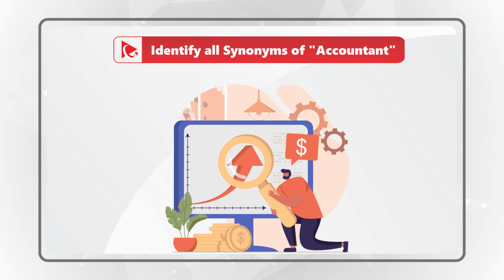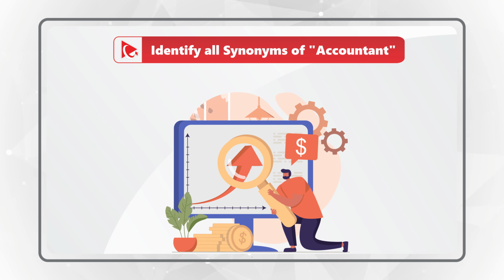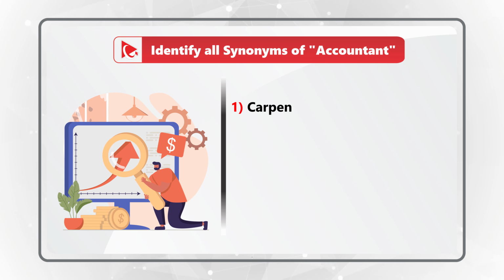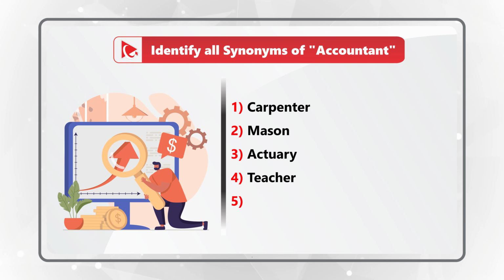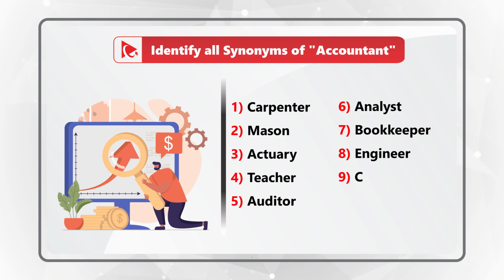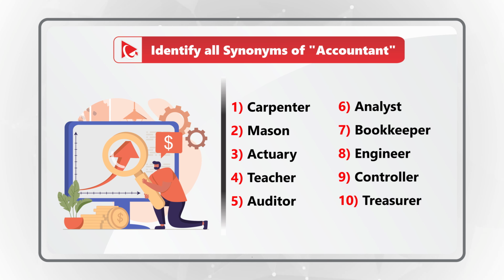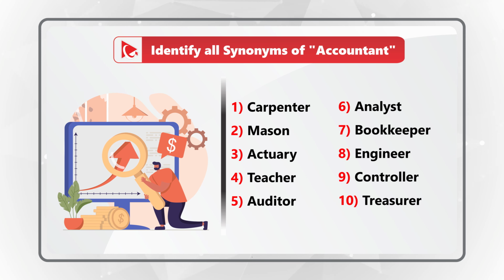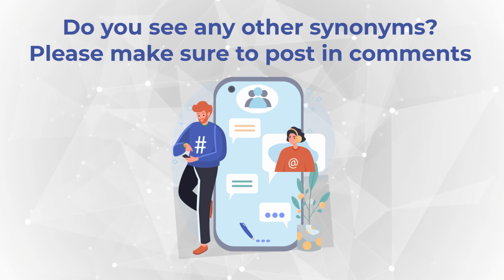You're presented with 10 words, and you need to identify all synonyms to the word accountant. 10 words are carpenter, mason, actuary, teacher, auditor, analyst, bookkeeper, engineer, controller, and treasurer. Question is so cool because there could be between 1 and 10 answers. Give yourself a little bit of time, and when you're ready, please make sure to post your answer in comments. This will allow me to give you feedback. Thanks for participating and good luck.